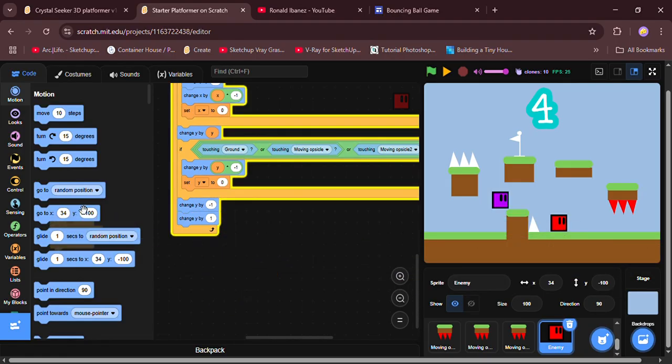Now let's test it out. The enemy cannot follow us jump. Now we can destroy us. But we need to make a hitbox for the enemy. As you can see, enemies moving like this.